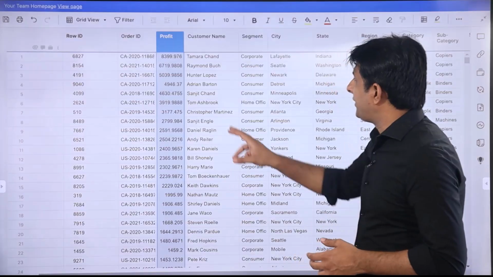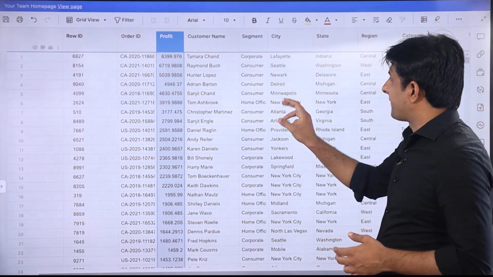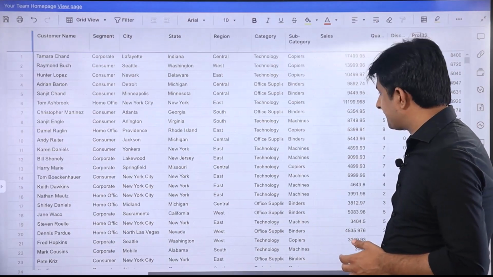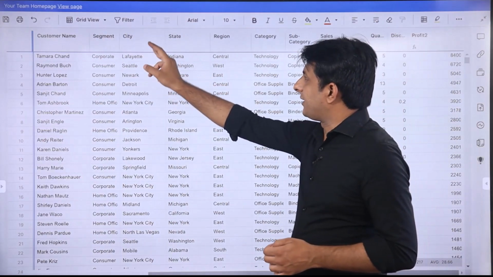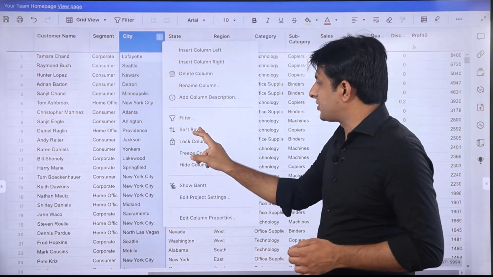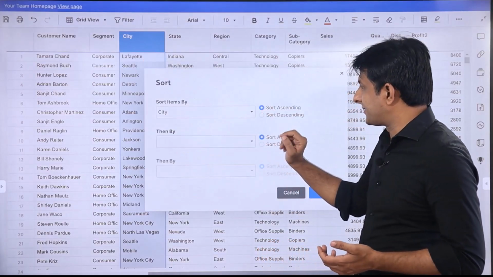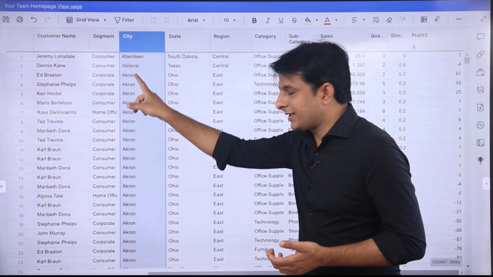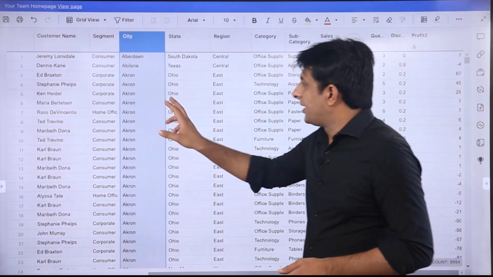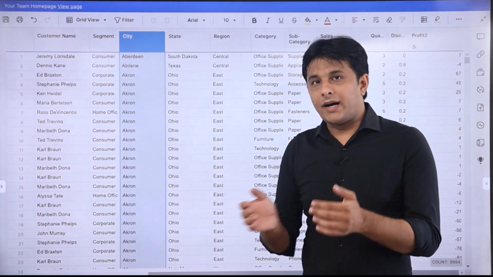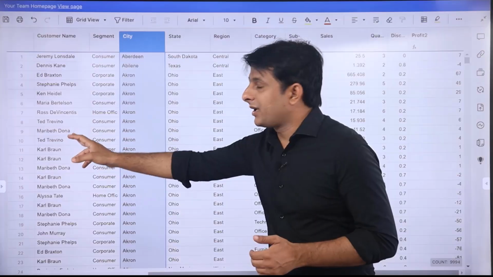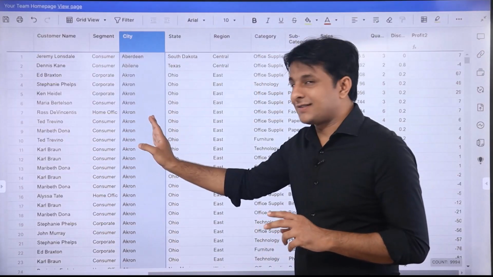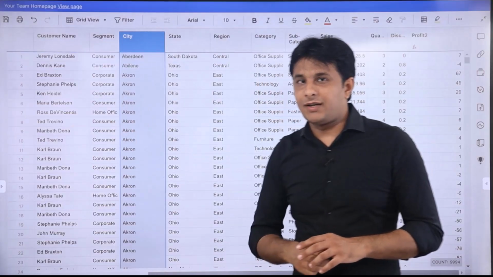Suppose I want to do multiple sorting or nested sorting, let me show you an example. I have the columns named customer name and city. Suppose I want to sort this column, let me move my cursor here. There's a column named city. If I sort this city column in alphabetical order, that's the ascending order, click on OK. Now carefully observe, these are all the names of cities in that US state over here. Now in that city column, I also want to see the customer names in ascending order. So I'm asking two conditions. First is city in ascending and then the customer name in ascending.